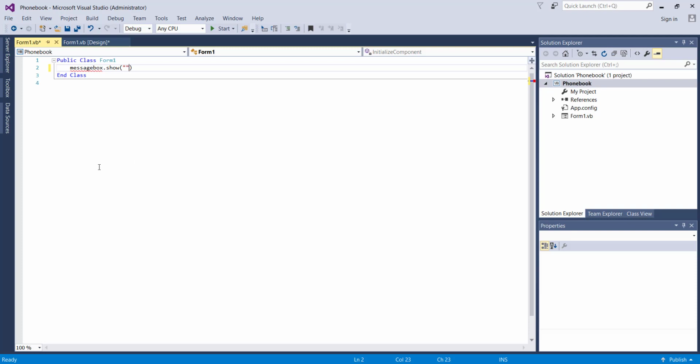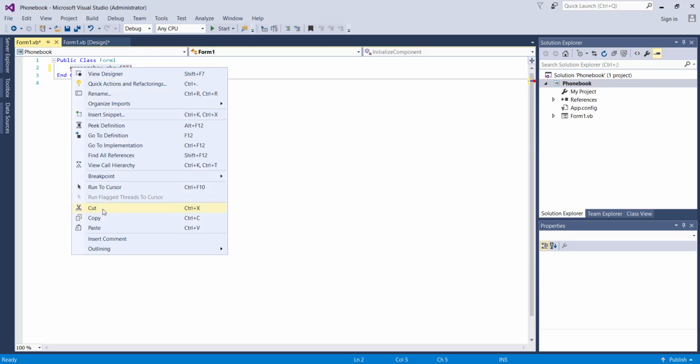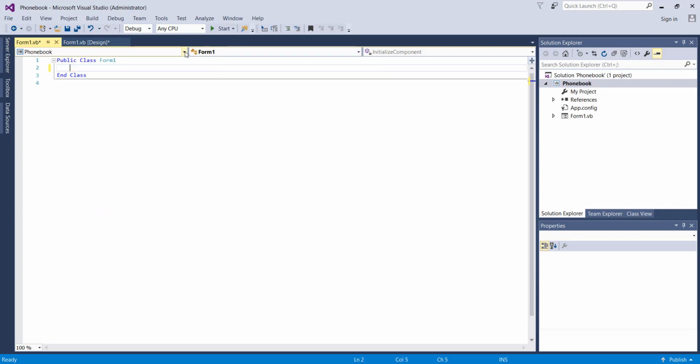That then becomes my code. But it's giving me an error because we can't actually have it in this particular section of our code. And so we want message box dot show. Let me just cut it and put it in an event.